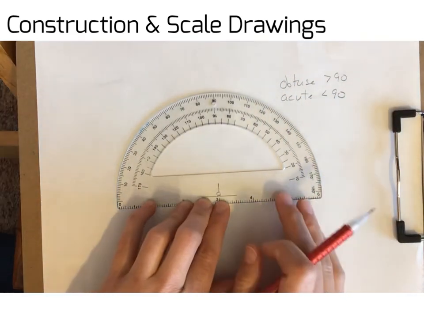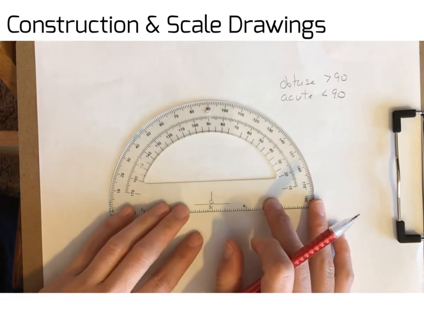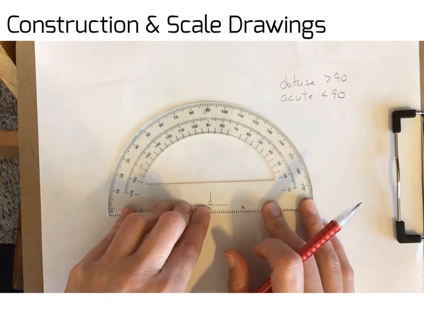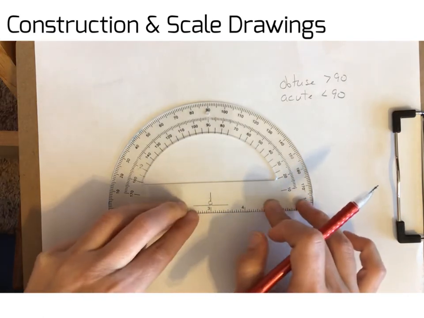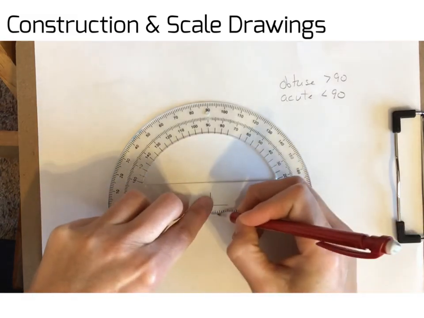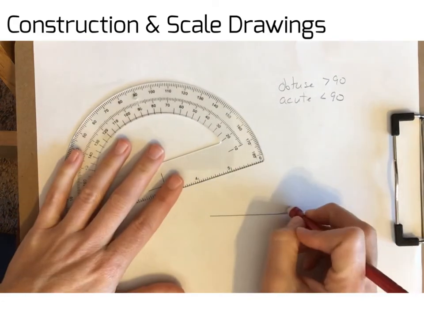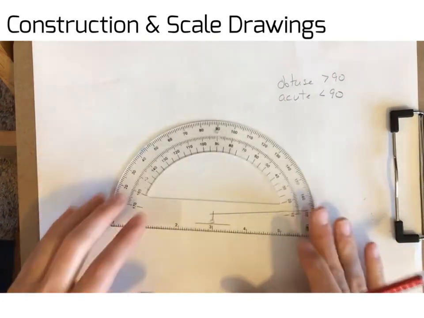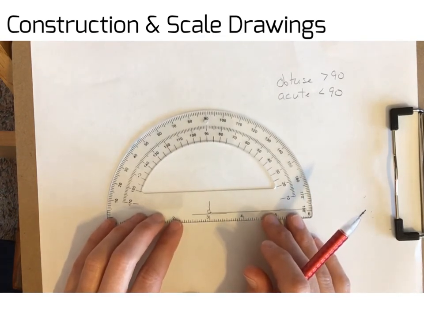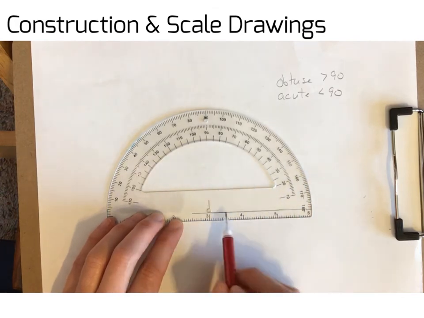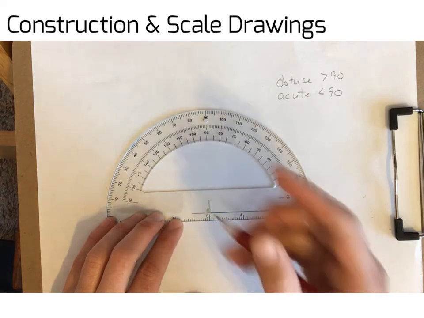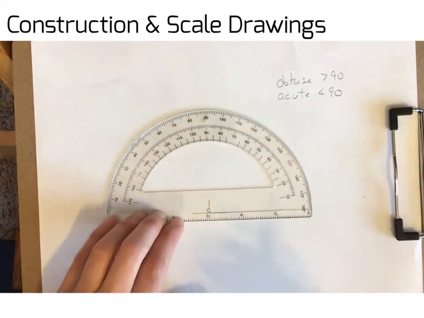So here is a situation that they have asked us to create. Draw a pair of vertical angles with a measure of 40 degrees. So I'm going to start here, and I'm going to draw a straight line, and then I'm going to put this dot right on the end of that line. I'm going to line up this little black line with the line I created, so that I know I'm right at my straight line, and I've got my dot right here.